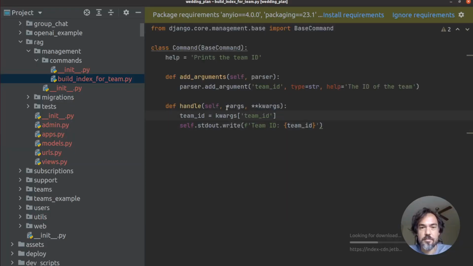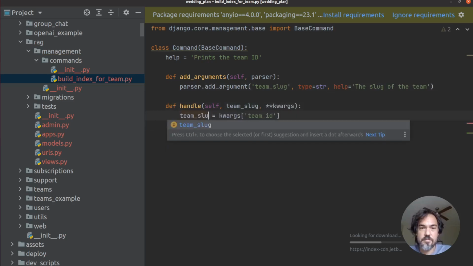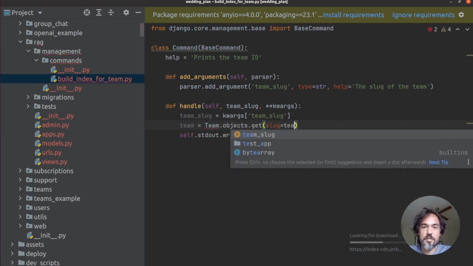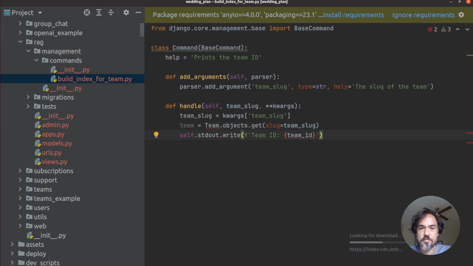I actually usually do this. I'll change it to a slug. Should be more specific. And maybe what we'll do is team equals team dot objects get, slug equals team slug, and then we'll print the team itself. It's just a sanity check that this thing works.